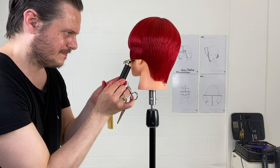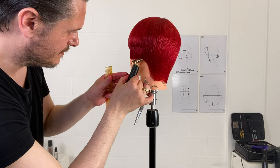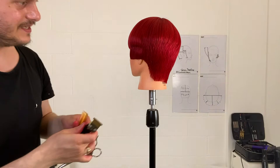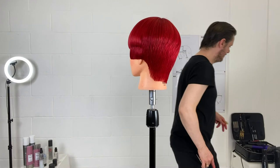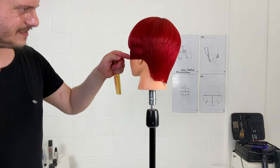Now this clipper is really lovely. It's from a friend of mine called Robert from eBlade. Beautiful clippers actually, really, really nice. From the UK as well, so really good. It's nice to do some collaboration with people from the same country. I think it's so important, specifically with what happened with COVID-19 and so on.